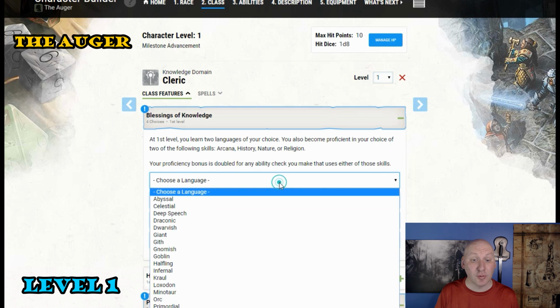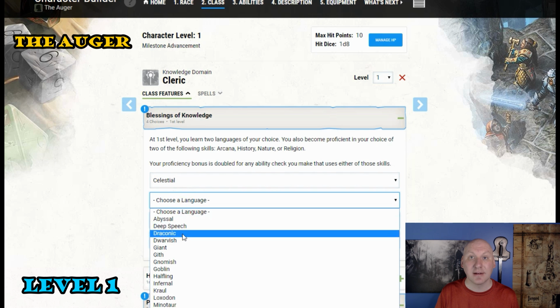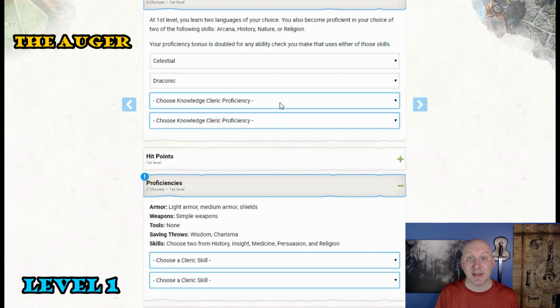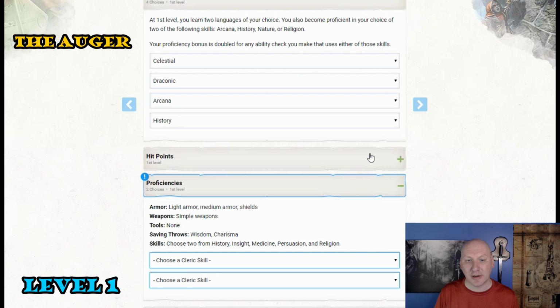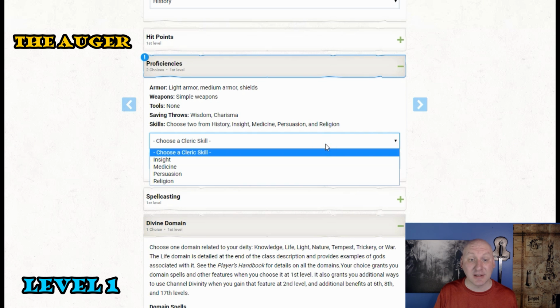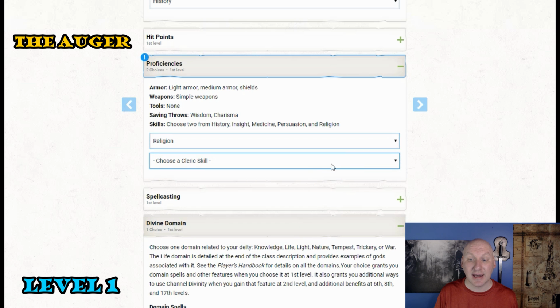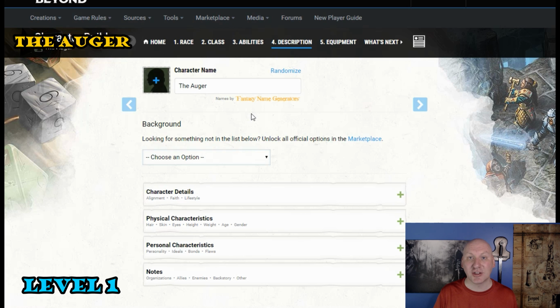So again, the languages don't really matter. I will take Celestial, and I will take Draconic. Then we're going to get our 2 skills that are going to have expertise, and with a wizard, I'm pretty much always going to take Arcana and History. I just think they're really appropriate for a wizard. Then we're going to get our regular cleric proficiencies, and of these, I'll choose Religion and Insight.